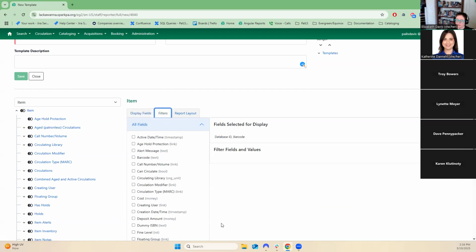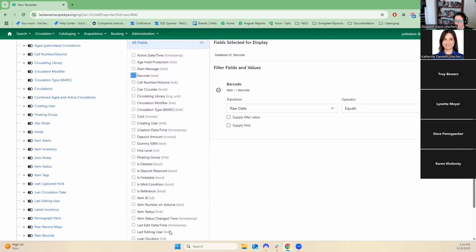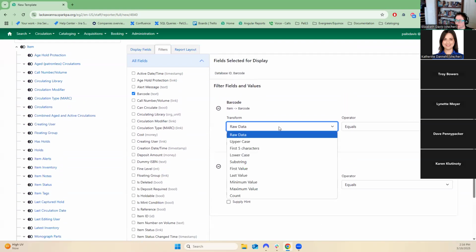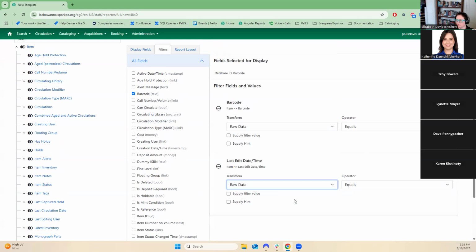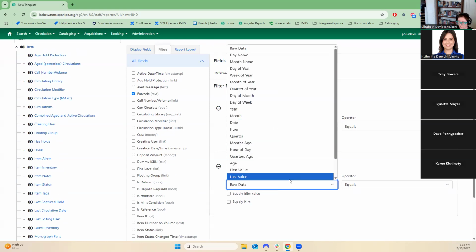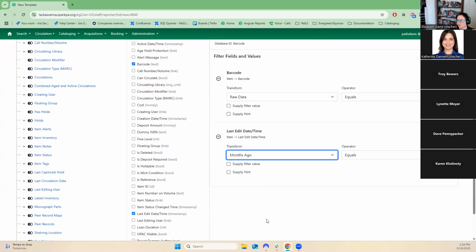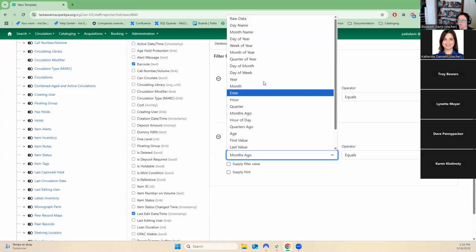Same with the filters. You're just adding the elements that you want to use as a filter, and you can change your options as well. So things with dates, you can still pick date, year, or month. I will note that the year-month or month-year combination is no longer there, but month is, and that will help you do months ago. Oh, excuse me, month, not months ago.